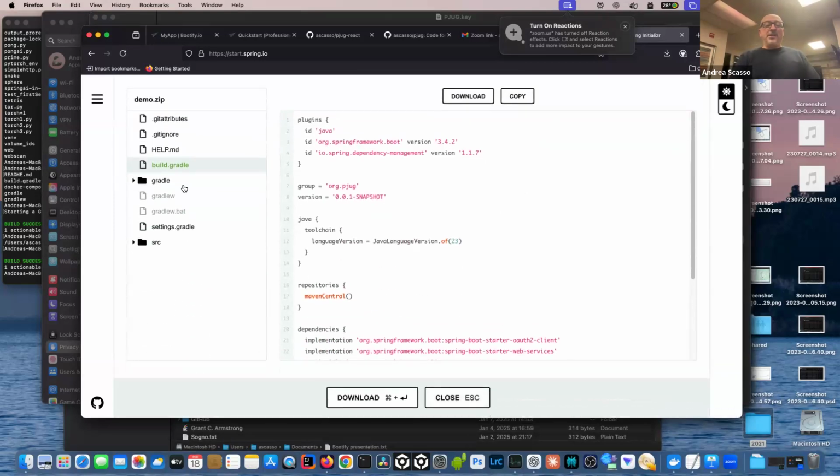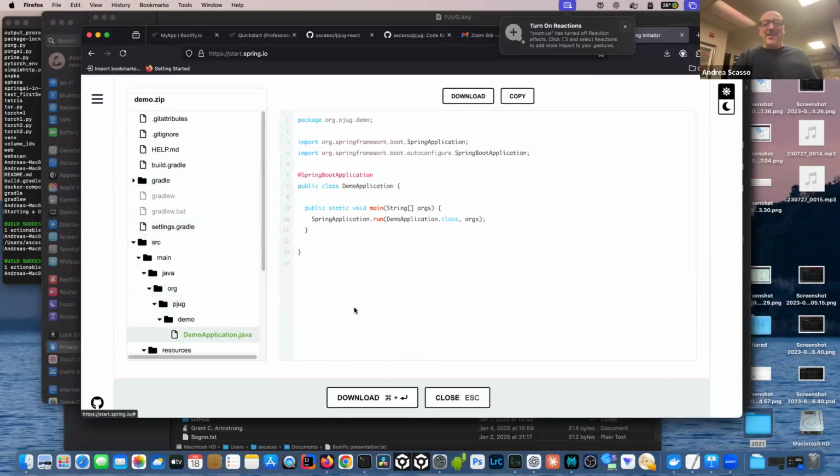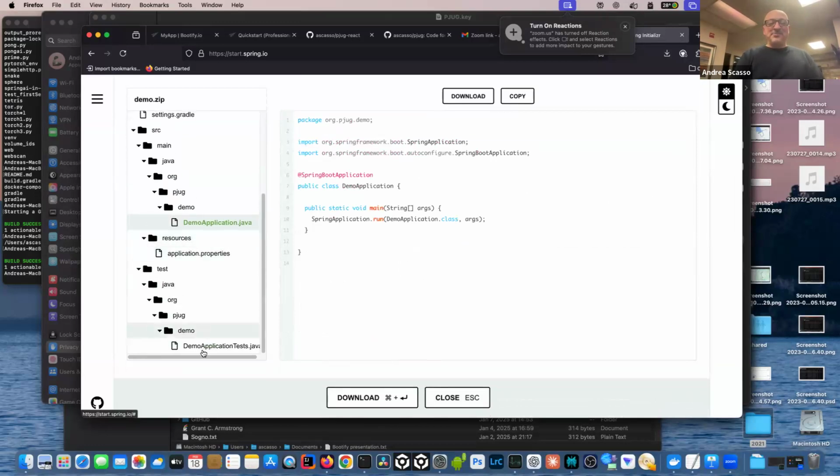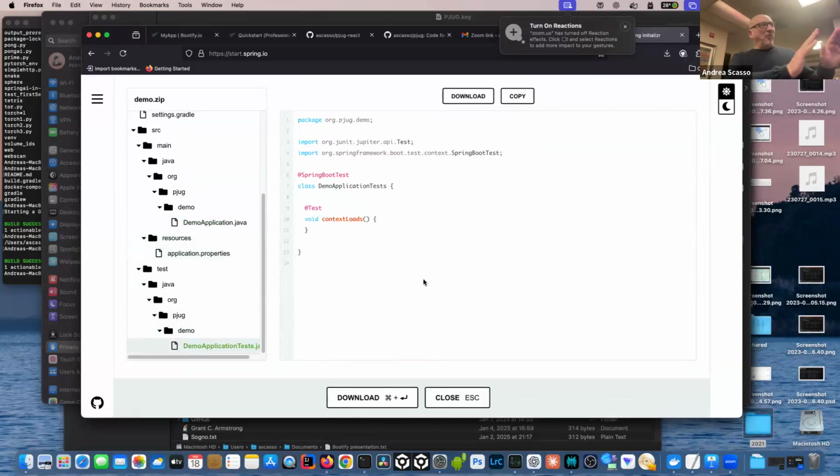Then you can look at what you're actually going to get. You get a build file. Then you look at the code, and basically this is all the code you get. Then you say, hey, how about some unit testing? Well, that's the unit test you get. While this is already pretty good for what it does, it definitely saves you a lot of time.